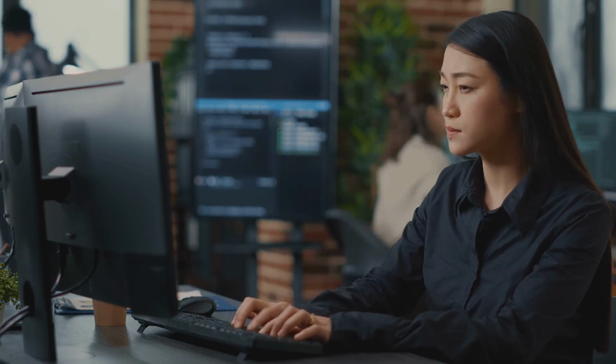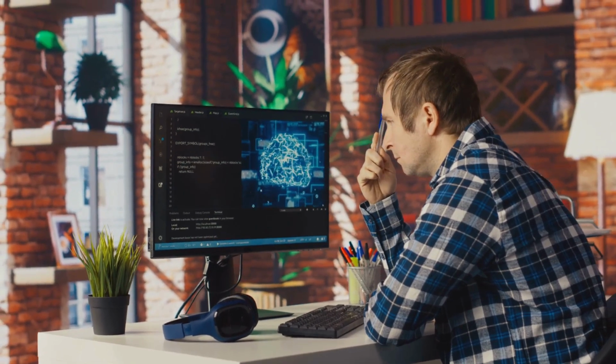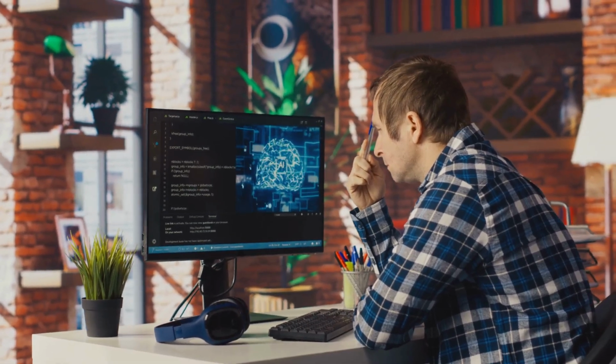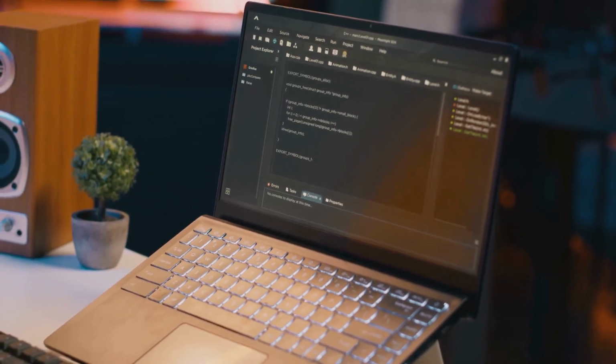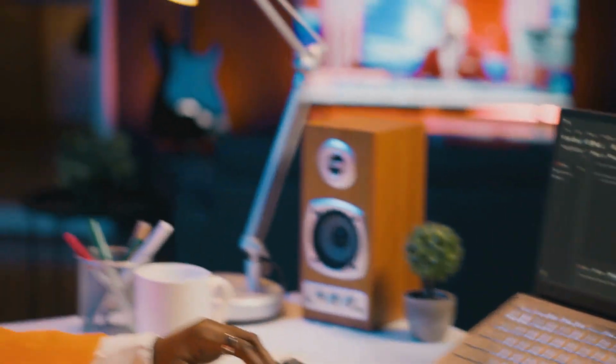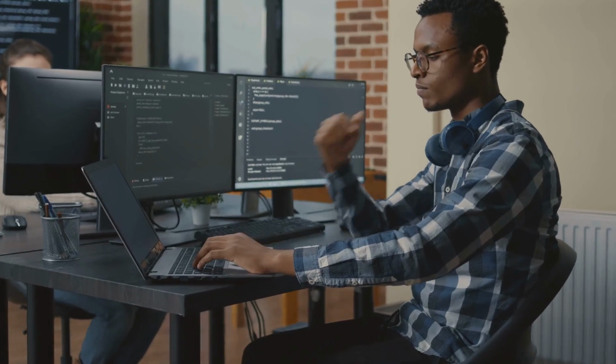Speaking of programming, you'll want to get comfortable with coding. Python is the go-to language for AI and machine learning because it's easy to learn and has a great community. If you're new to Python, check out resources like Codecademy or Free Code Camp to get started. Trust me, a little bit of coding each day goes a long way.